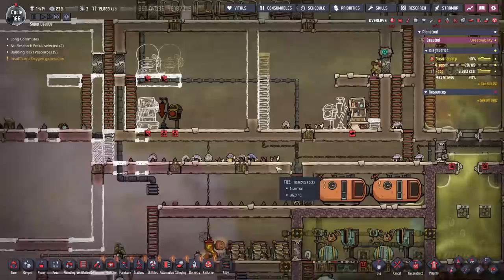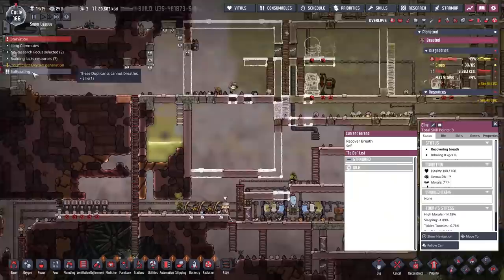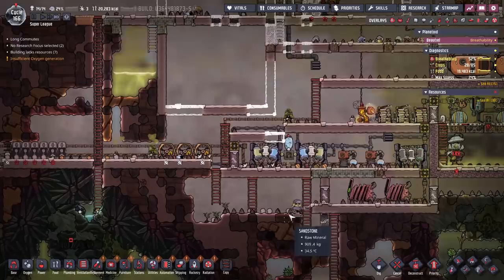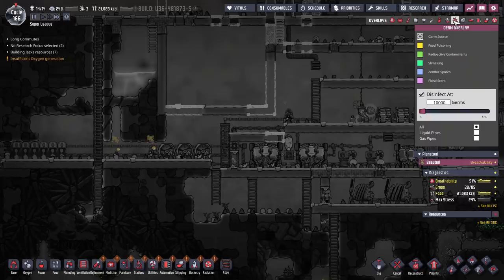And they saw their friends. They're even happier now. Now they're suffocating. Why are you suffocating? Do you not have anywhere to... No, you're fine. You're fine! Stop suffocating. I promise it'll be better if you don't do that. Also, we have three people that have slime lung. I don't know where they're getting it from.